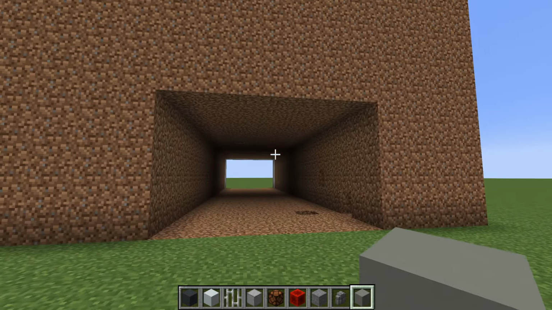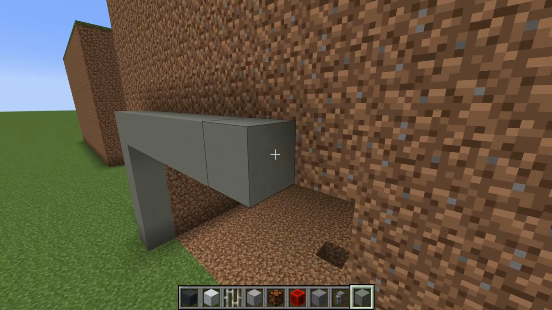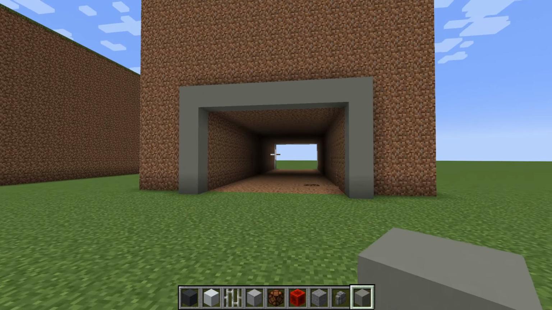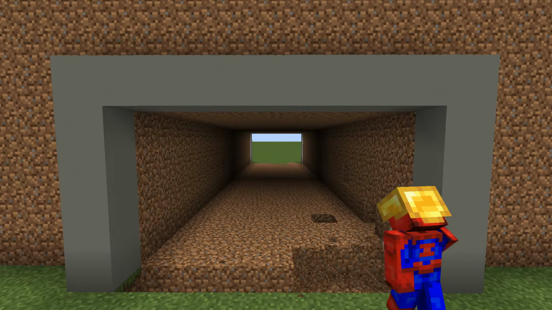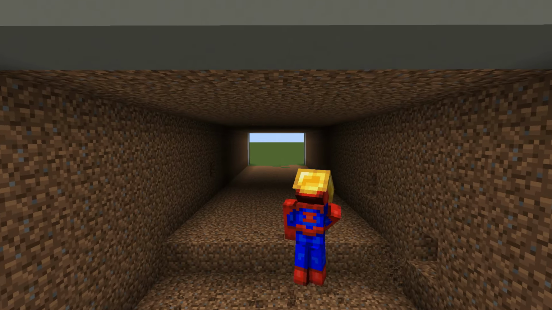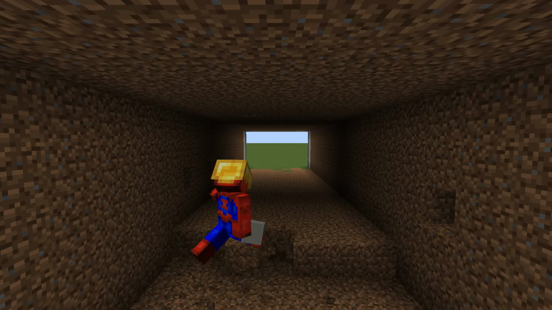Eventually, when you have reached the other side, the next thing we are going to do is place a layer of light grey concrete all the way around the edge of the empty space that we have created. Next, we are going to remove all of the floor inside of the tunnel. This actually starts in between the pair of light grey concretes as well.